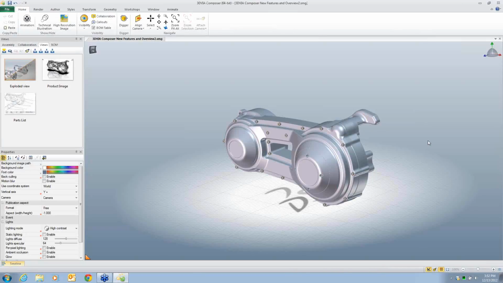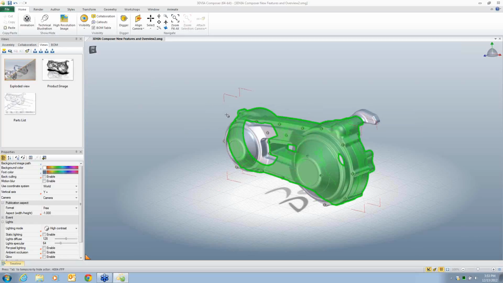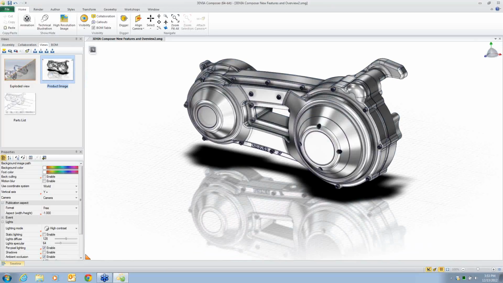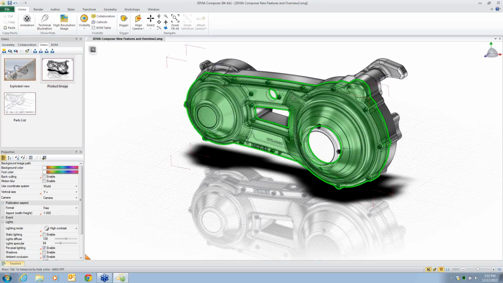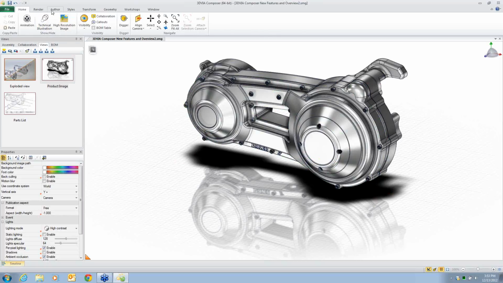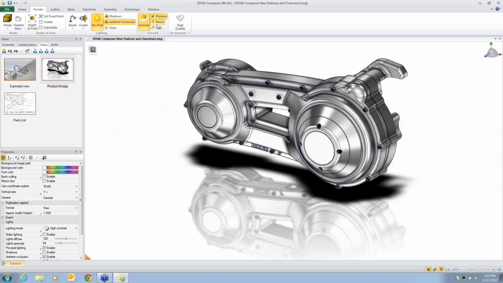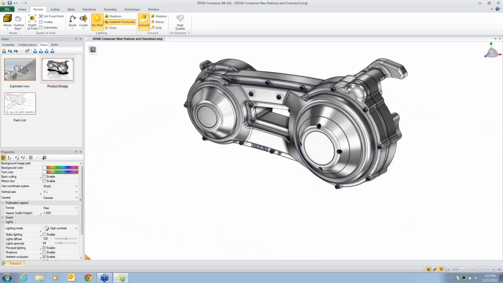So what we'll see here, I'll take a look at this. We've got a part here, an assembly that we're working with. And there's a couple of different views that are automatically there when I created this project, or that I added in. And these were based directly off of the model views of that information. So this gives me different information. I have the ability to turn things off. I can turn shadow on and off, turn the mirror on and off, turn the grid on and off, any of those types of things.